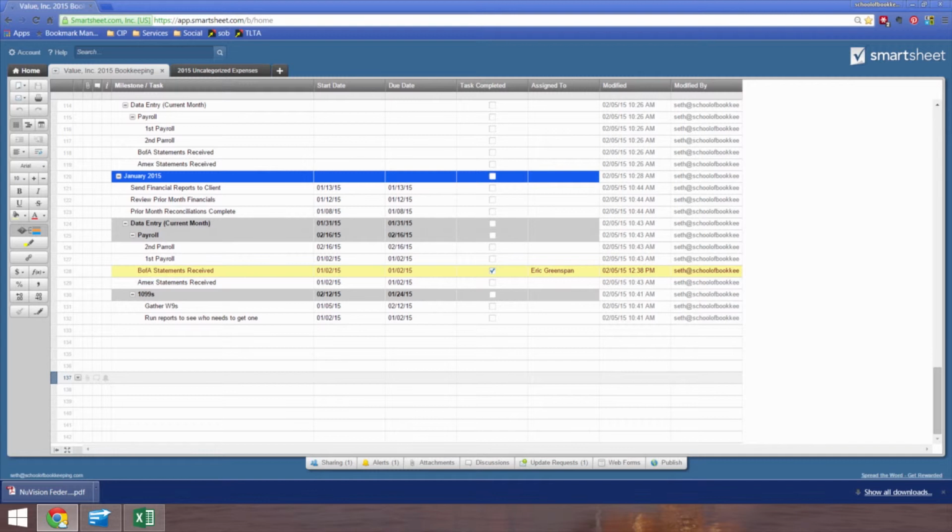Clients are going to be so impressed when they see that you have this kind of stuff at your fingertips and you know how to use the tools and you know how to use those tools to make their life easier. That's what this is all about at the end of the day. Really, to make your life easier and theirs easier. That's my story, and I'm sticking to it.